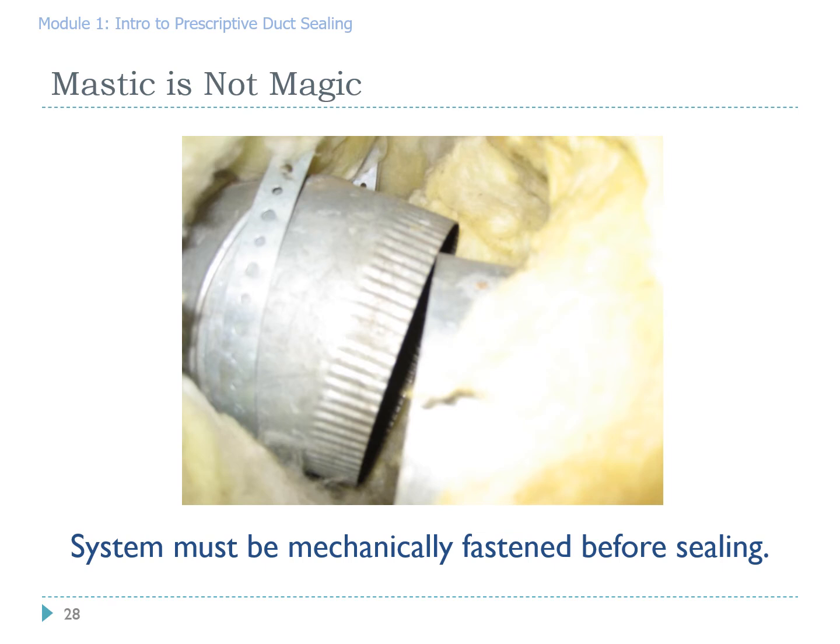While mastic has been proven to be the best duct sealant, the duct sealant with the greatest longevity, it is not magic. The system must be mechanically fastened before sealing. If all we did was jam these two sections of ductwork together without putting screws through it and coat it with mastic, the next person that bumped the system would break that seal and leakage would reoccur.